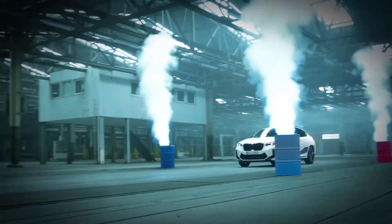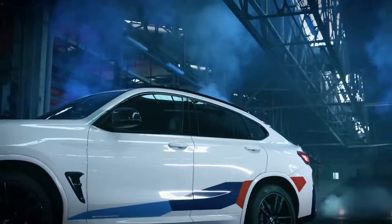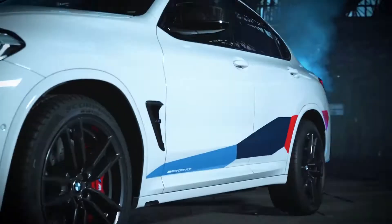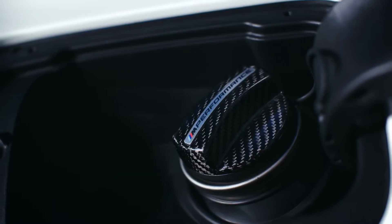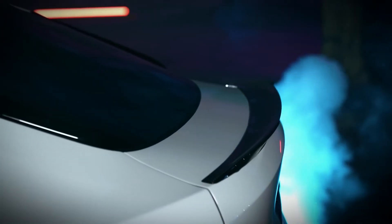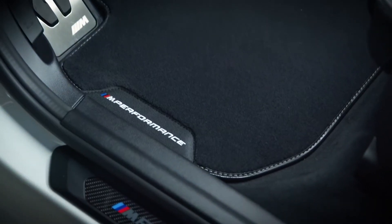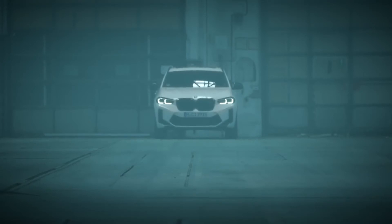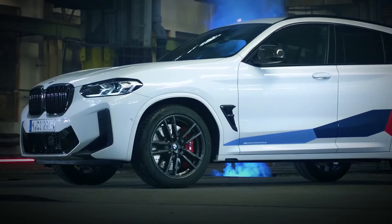Not enough? You can always take it further with BMW M Performance parts — for example, by putting carbon fiber parts all over. With the M Performance kidney grille, the M exterior mirror caps, the M Performance air breathers, the M carbon rear diffuser or the front air intakes. Or carbon on the fuel filler cap and on the roof antenna. The ultimate aerodynamic conclusion at the rear, the M Performance rear fins for the BMW X4M, come in high-gloss black. Carbon fiber is also available over the M Performance door sill plates and on the M Performance steering wheel. And there is one other part without carbon fiber: the 20-inch light alloy double-spoke 764M Orbit grey wheel.